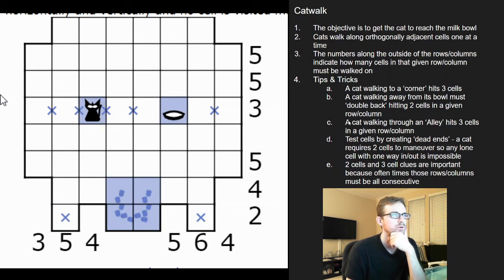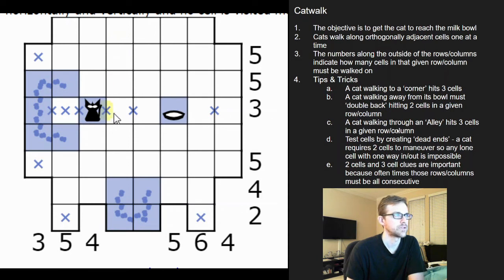Since it's away from the bowl, you're going to have an entrance and an exit, and you can't have it here. 1, 2, 3 overlaps with 1, 2, 3 from the bottom, so that's a no-no-gram strategy. And so we know there's an overlap in the center, and because we know we can't go sideways here, we have to shoot through this alleyway, right? So we know the footsteps go like that, and now this is a corner, so he has to come over on both of those sides. So that's helpful. So we've solved now that 3.